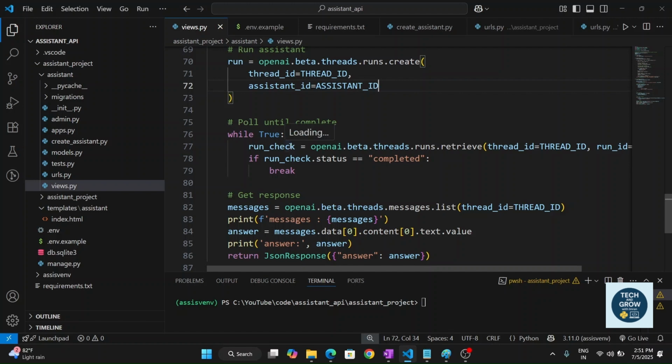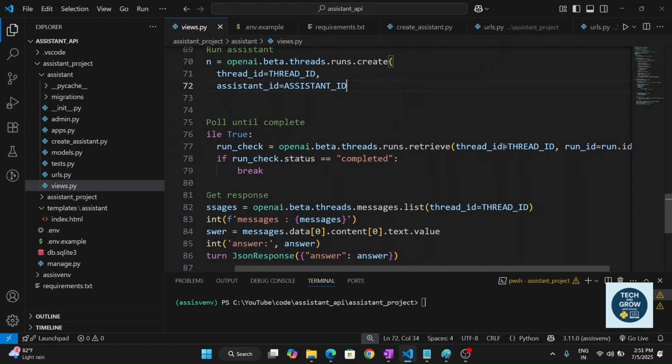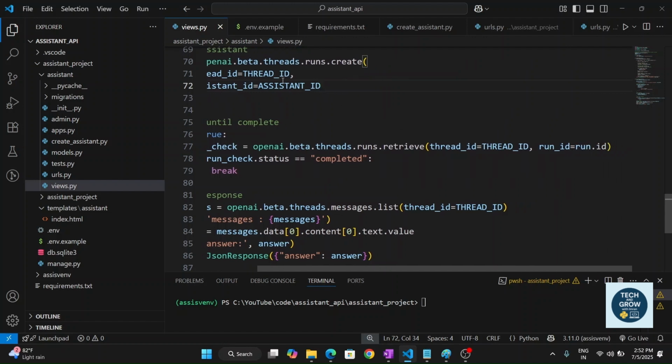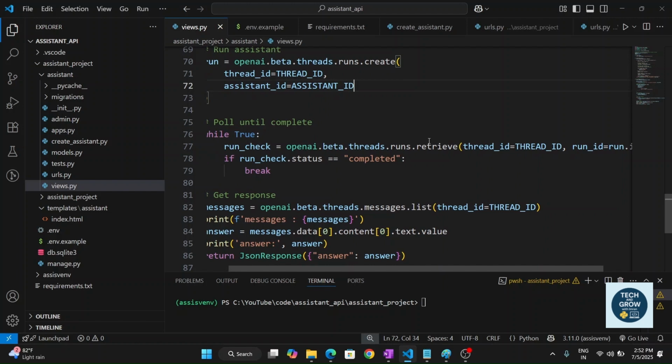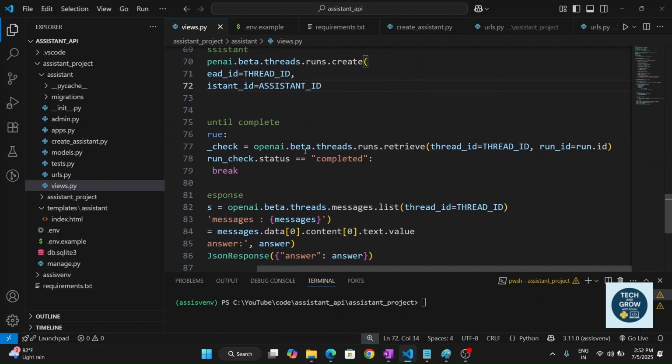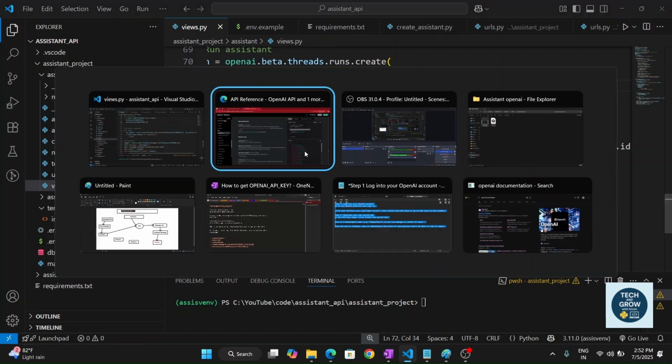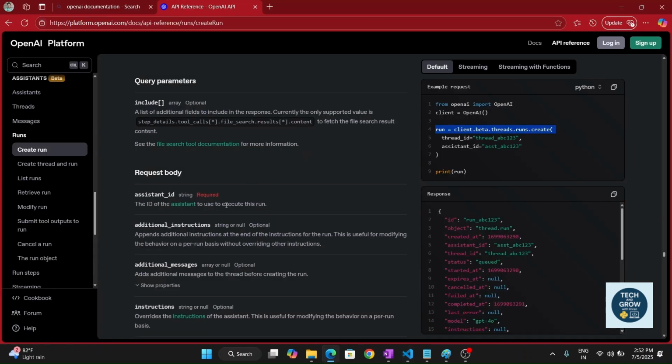We just have to keep checking the run with OpenAI beta.threads.runs.retrieve. We just ran this thread, and now we check its status. This is also there in the documentation.